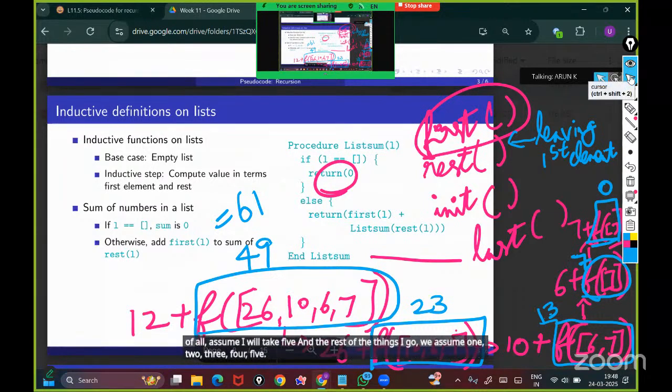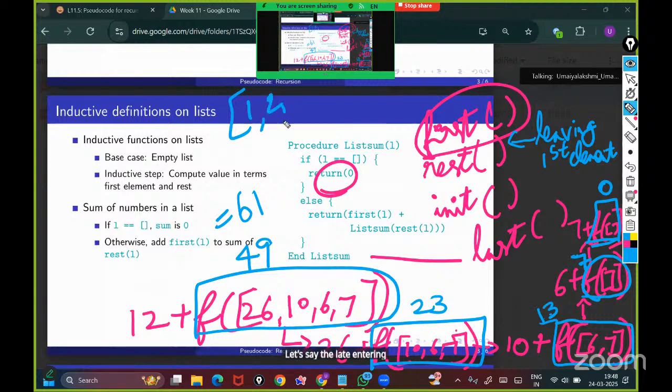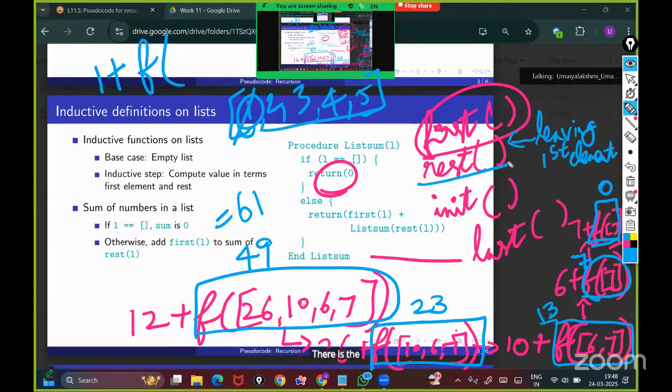Here first of L means 1 is taken. So 1 plus the function of rest of L, which means leaving 1, whatever array elements are there are taken into count. Isn't it? That is the usage of rest of.